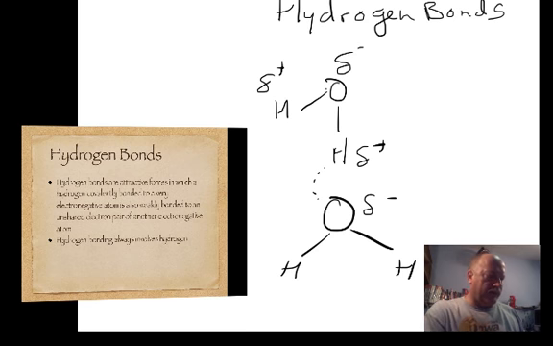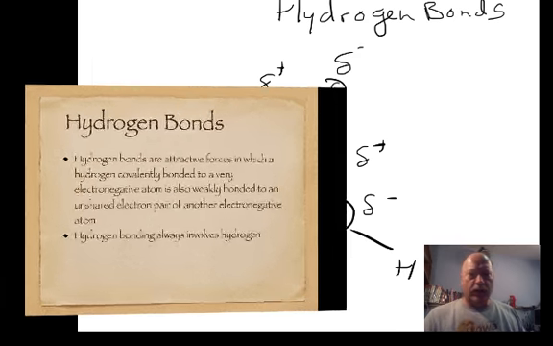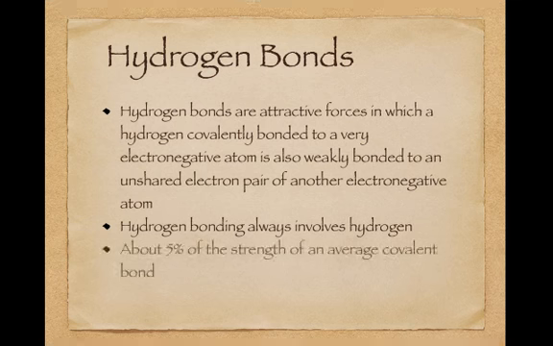But it's stronger because when you have hydrogen, if you take that electron away, all that's left is a proton, and that's stronger. It's just a positive charge attracting the negative electrons. So hydrogen bonds are the strongest of the three. They're about 5% of a covalent bond. So you can see they're still weak, but comparatively they're quite a bit stronger than the other ones.